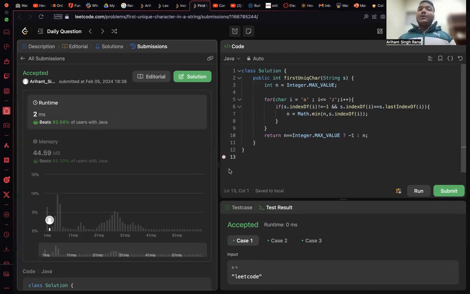Now coming to the time complexity of this whole question. The fact of the matter is that the number of loop iterations in this whole code is always fixed, which is 26 times, which means that the time complexity of this whole code would be order of 1, or you can say order of constant, because the number of iterations is always constant. So the whole time complexity is dominated by the loop in this code specifically, and that's why the time complexity would remain constant only.